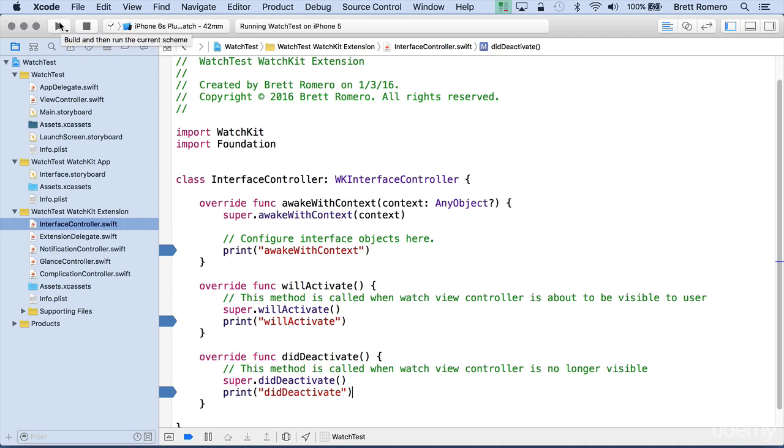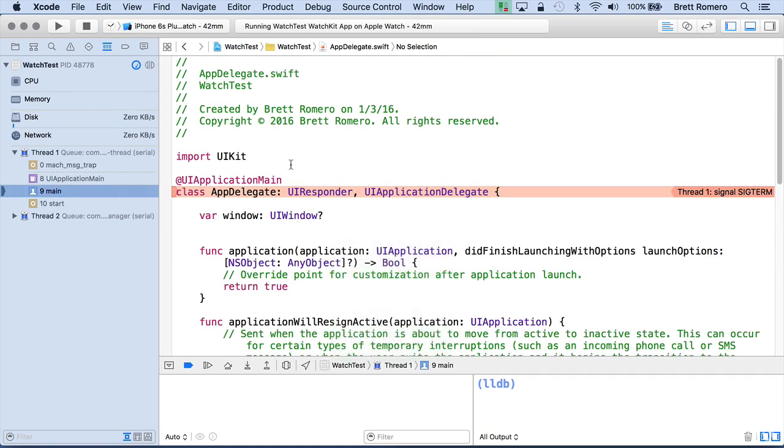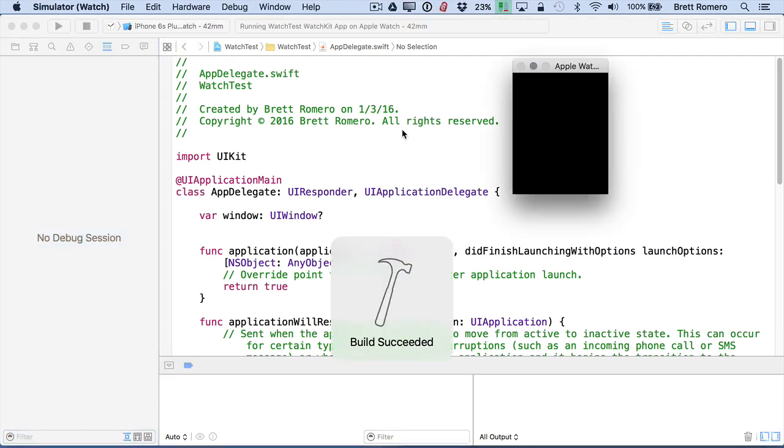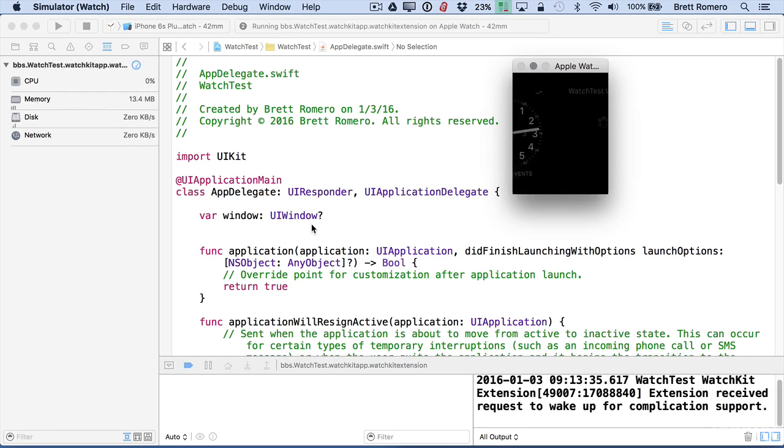And I have to click play for this watch app. Right now we are running our iOS app, but we need to press play again now that we've got our watch selected. So there are two different plays, and the first time this tries to run, the simulator is not running, so I'm going to stop just the watch app. Now I stopped my iOS app, but I can go ahead and try to get the simulator going, and that should not throw an error at this point. You can see the simulator is the watch. So I don't have my iOS app running, I just have the watch running.